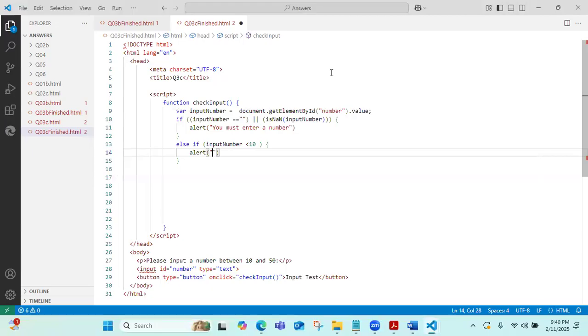So, number is too low. Okay, right. Clear? Right. Then that part is done.